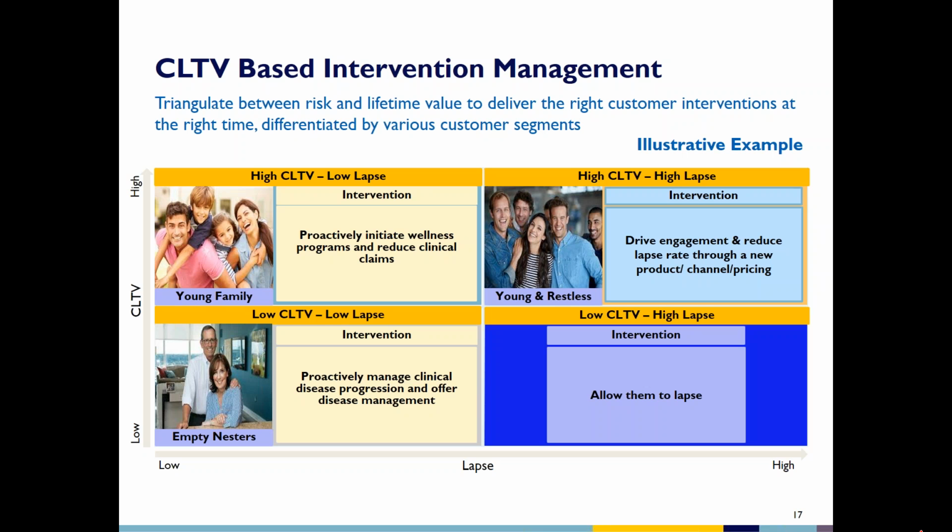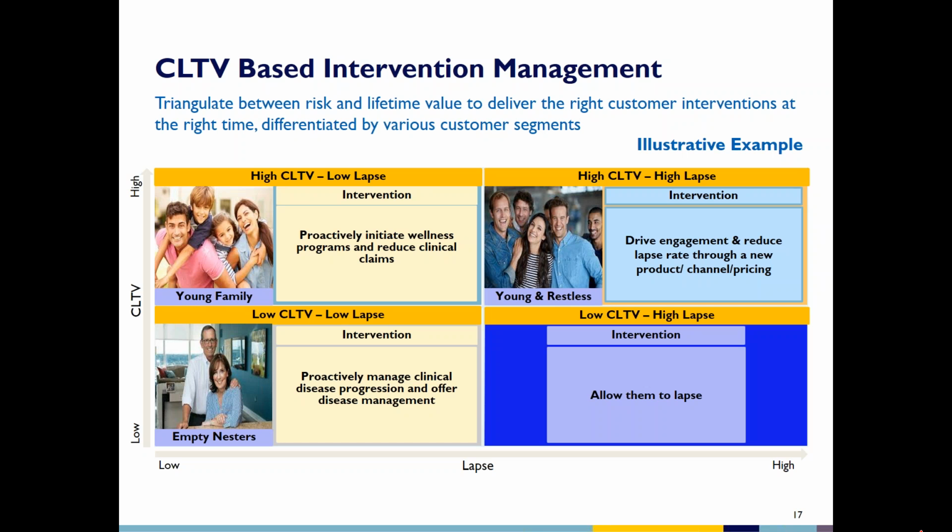If I can just make a quick comment, thank you so much, because what this framework shows you very quickly, and this is something we touched on during our last webinar, is that segmentation is important. Companies often embark on a segmentation journey, and once you understand the segments, the question becomes, within each segment, who should you go after, and how should you provide differentiated services or interventions to them? The framework that Giri so eloquently outlined is to look at the value that they bring, not just today, but over a time horizon. And you really want to go after those customers that are high value and nurture those relationships.